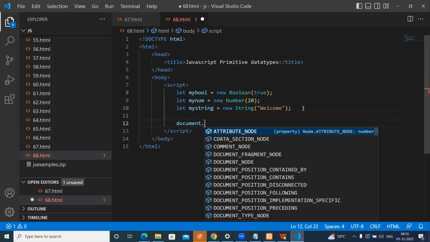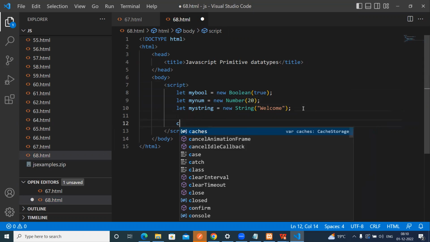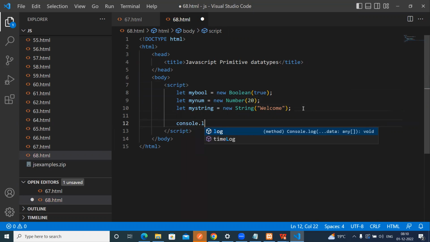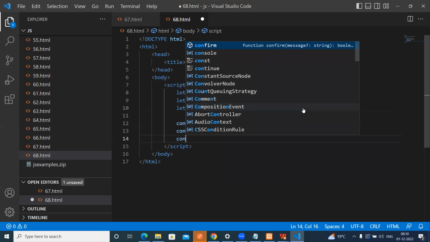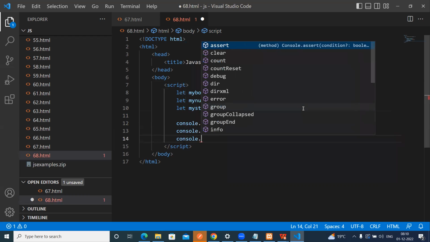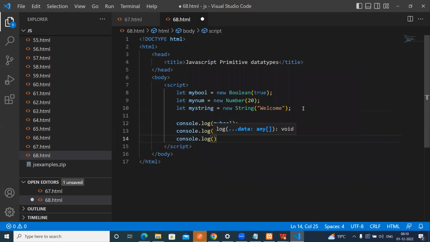Then console.log my boolean, console.log my num, console.log my string.